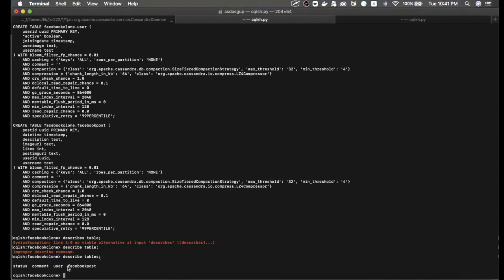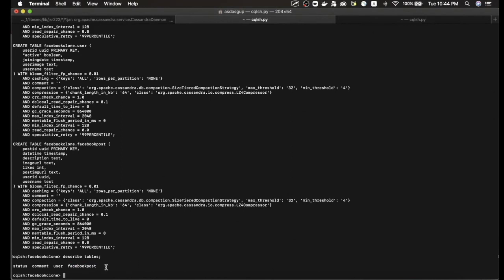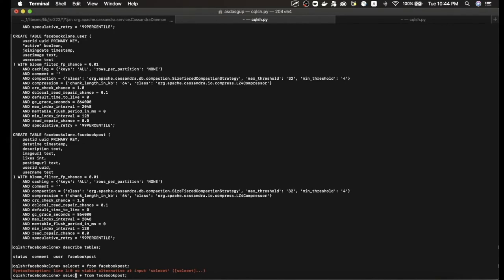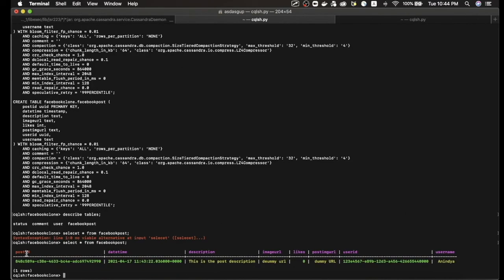So let's go into one of the tables and see how they are storing the data over here. So let's go within the Facebook post over here. And to see the data within a particular table, we have to write SELECT * FROM the table name. So let's go inside the table called Facebook post. Sorry, I got a typo over here. So over here you can see this is our Facebook post table, and you can see all the data over here got persisted within our database.